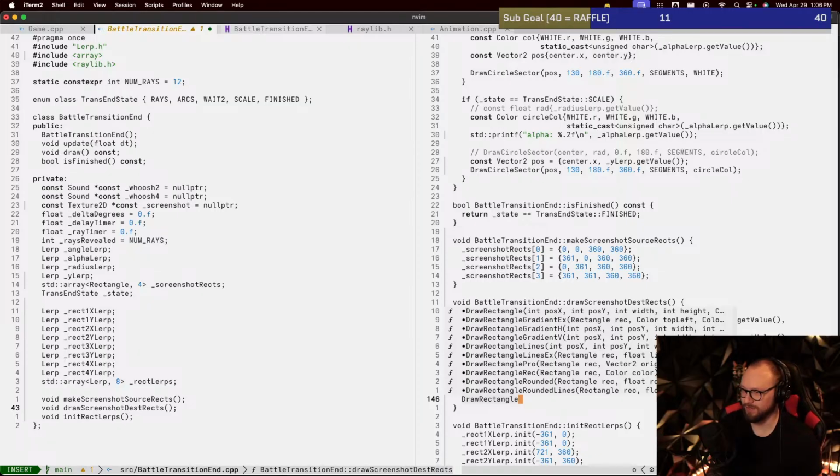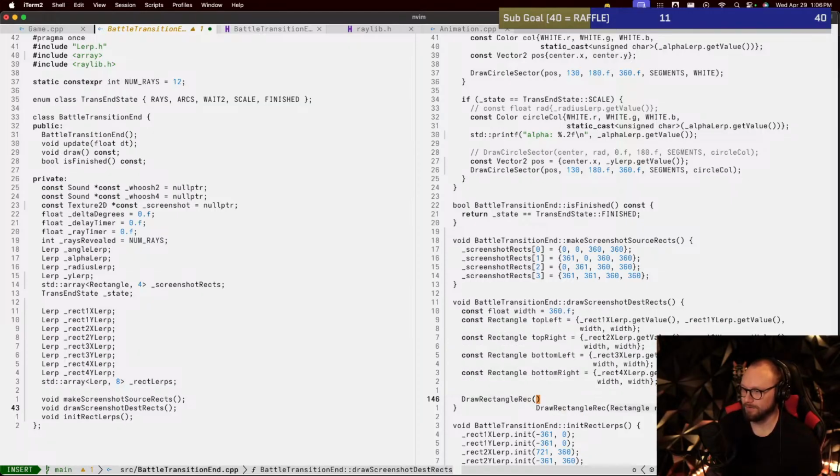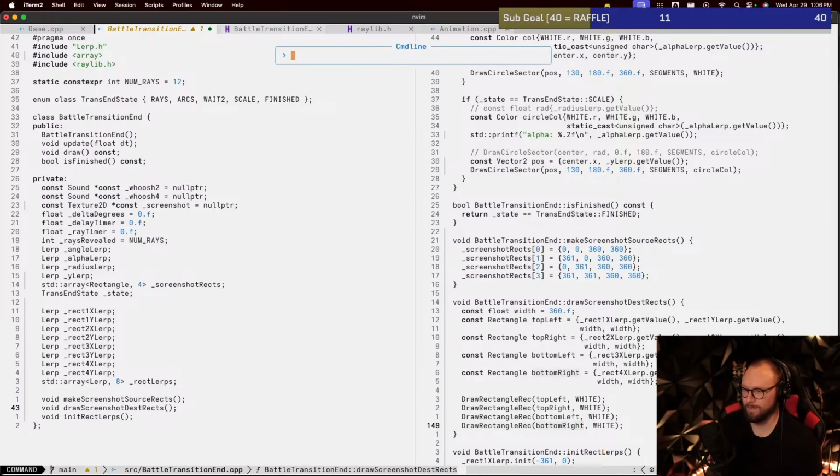Should just be as simple as that, right? Draw a rectangle. And we'll just go top left, white. Top right. Bottom left. Bottom right. Okay.